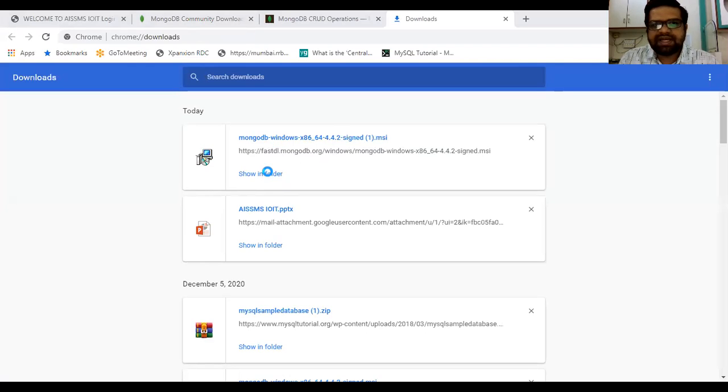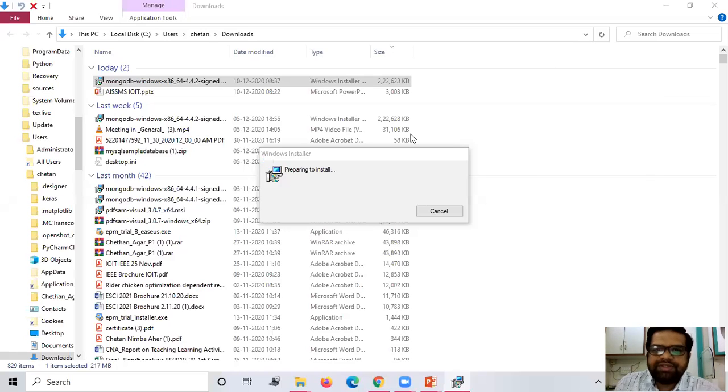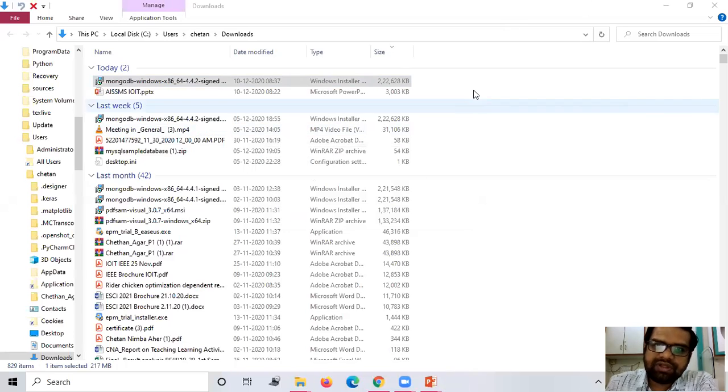Then it will give you a pop-up on your screen, and it will ask you to do the required things. After double clicking, it will give you a pop-up: Windows installer is preparing to install. It will take around 5 to 10 minutes to install.